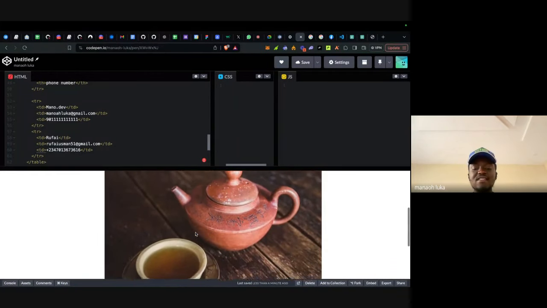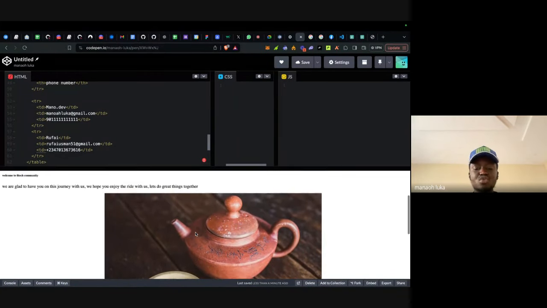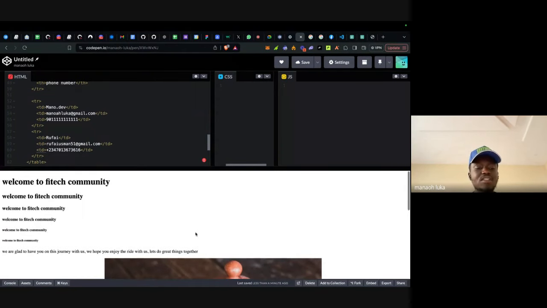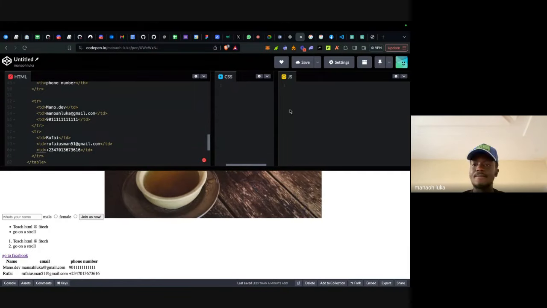Or maybe you can resize it. You can say, I don't want this, the picture is too big, I want this to look smaller. I want this picture to be on the left. I want this text to be on the right, and I want it to be green. I want this to be at the topmost right. You use CSS to do all of that. But if you want to structure it, the best thing to use is HTML, right? So let's head over to the next element.